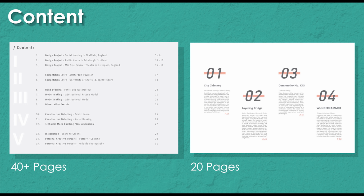Content. Imagine you are working in a busy firm and you have a few interviews to attend to. Now you obviously don't want to spend hours and hours in the interview. You want to get to know the person, see his work, and that's it. You don't want to know every single project he has done in his whole life. So having a short portfolio is important. The portfolio I showed to get my job was only about 14 pages long, and I think you should never go more than 15 pages personally, but that is still up to you. So make sure you only add your best and recent work and not every single project.